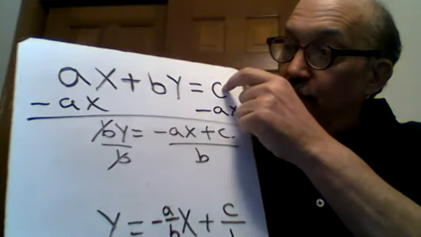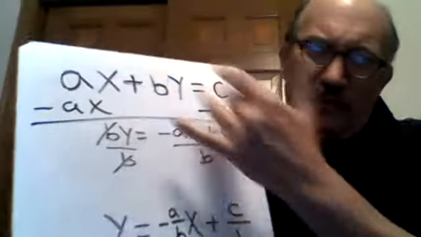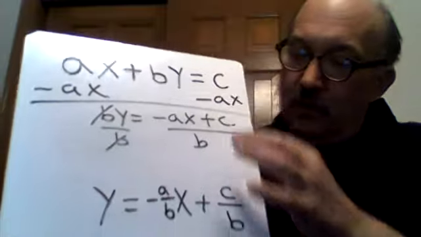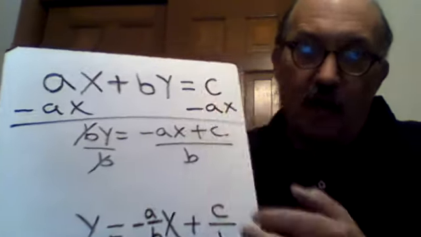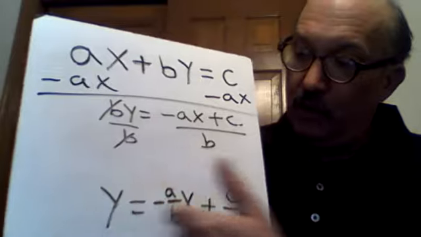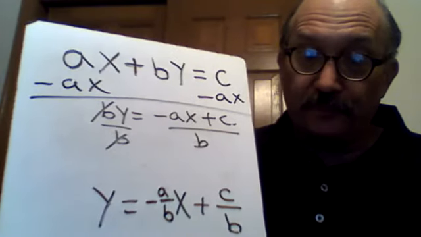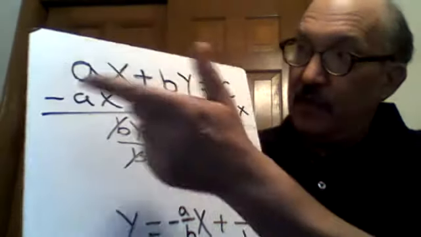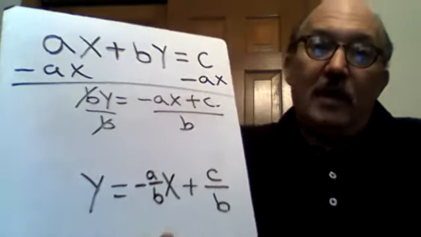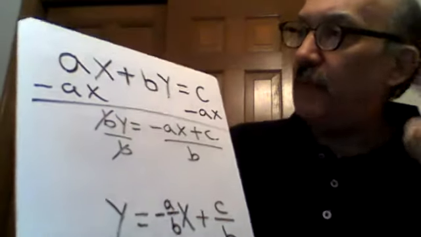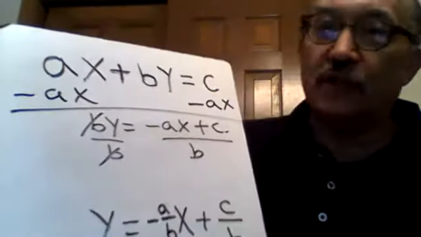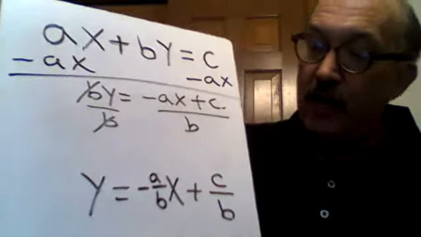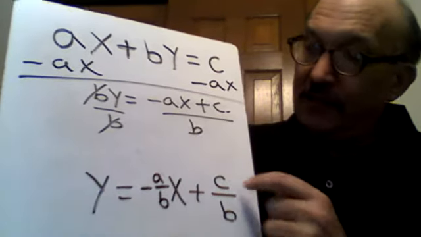So if we were to graph this, we can't really graph it because we don't have values for a, b, and c, but the graph of this equation would be identical to the graph of this equation. They are equivalent equations. Now, if you look down here, the slope of this line is negative a over b. Now, same thing up here. You might memorize, you don't have to, but you might memorize that when I have the equation like this, the slope of the line is going to be the opposite of a over b. That's what this work told us down here. And we got for our y-intercept c over b.